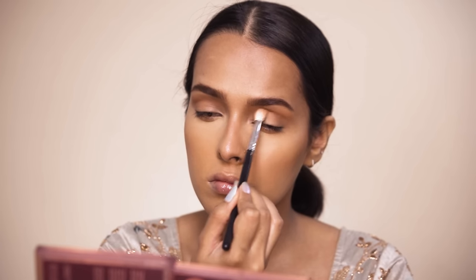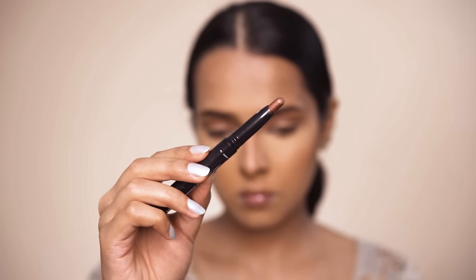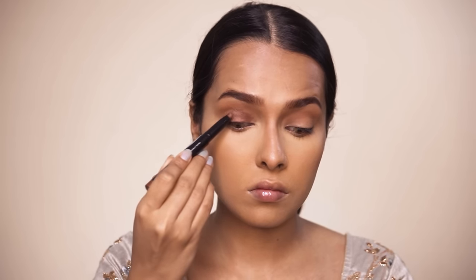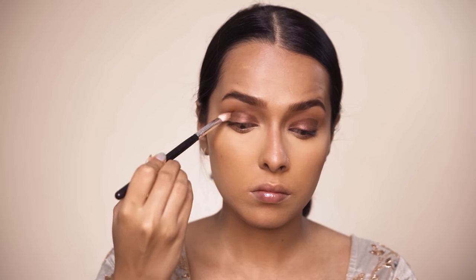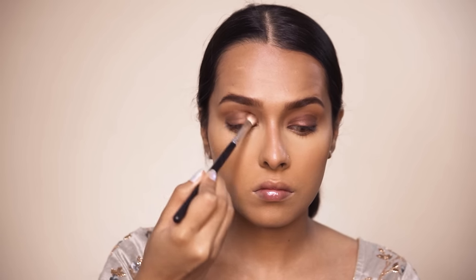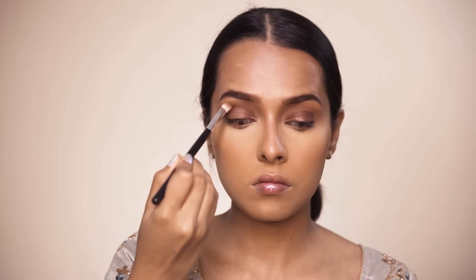For the eyeshadow stick I will be using the Kiro long-wearing brightening eyeshadow stick in Sandy Copper. This is the best eyeshadow stick I have — it's long-lasting, doesn't crease, is waterproof, easy to blend, and has an intense color payoff. It will stay on your eyelid for the entire night. There is zero fallout, which I love, and you get this metallic edgy look. It's a brown shade with bronze pearl — the most hassle-free eyeshadow you can have.